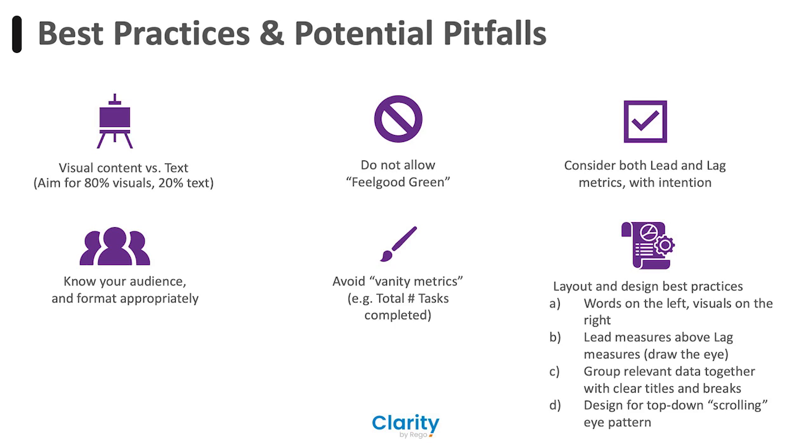So conversely, lead metrics are forward-looking and therefore can still be influenced. For example, we might state instead how much of our budget is remaining and how much we are forecasting to spend. Thinking carefully about which measures to include and how we're going to display them is really going to help make sure that we are telling a story and not just sharing data that's not really actionable. Some stakeholders might like to see how much has been spent, that lag measure, but it really is more actionable to communicate the forecast, our lead measure, because that can still be influenced.